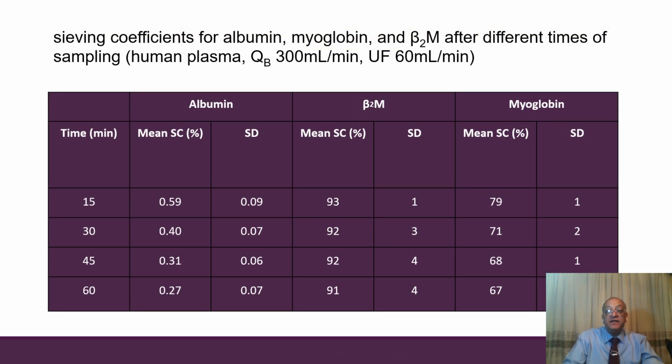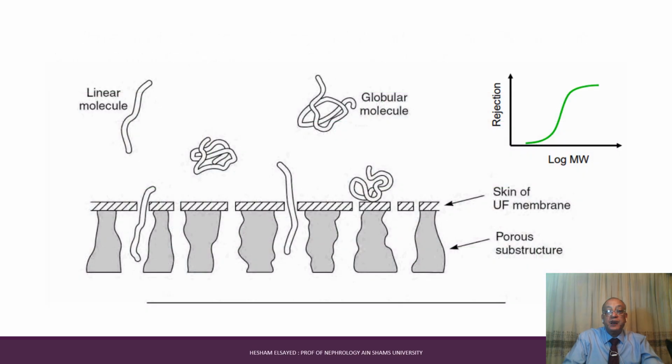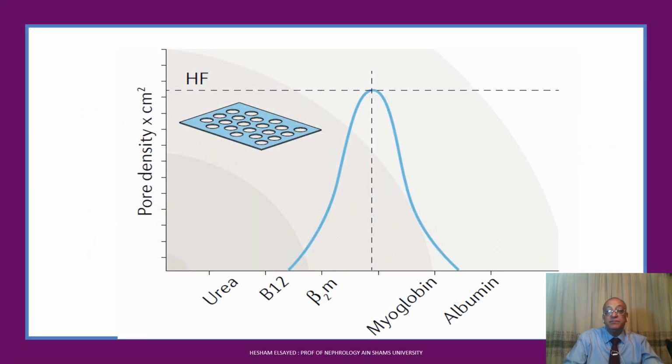When you are using that, be assured that with the time of dialysis, you may lose some of the sieving coefficient due to the protein layer. So usually the sieving coefficient is affected after 1 hour of the dialysis session. Also, the molecules change from linear molecules to globular molecules. So the linear molecule is removed better than the globular molecule, whereas albumin is more linear. So albumin loss is high if you are using a very high membrane porosity.